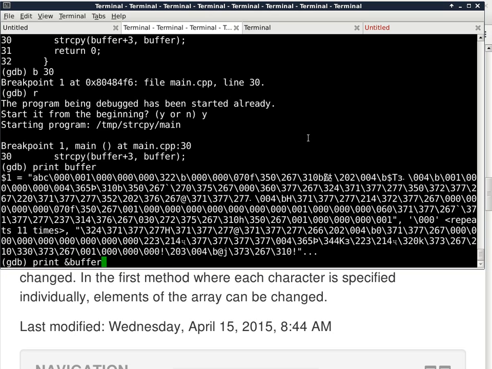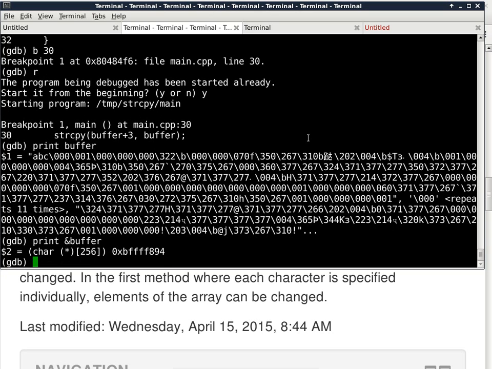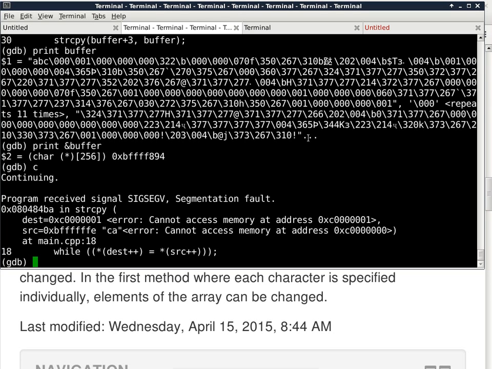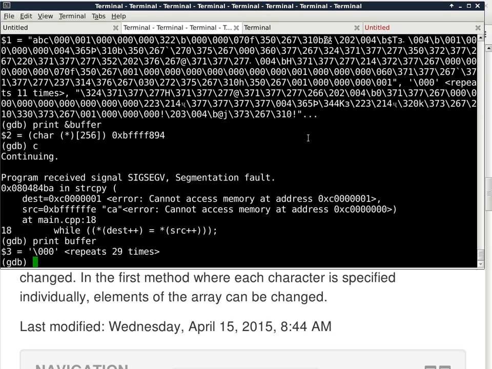But this time we'll also ask what is the address of buffer, and we'll remember it. Write it down on a piece of paper, a little post-it, whatever you want to do. It's 0xBFFFF894. Just remember that address. Then we'll go ahead and continue the execution of this program until it crashes. But now that we know the actual address of buffer, we can say, I want to look at that address again and find out what's happening. But you cannot just say print buffer because we are no longer in main, and I guess we can, but that's not the same buffer anymore.